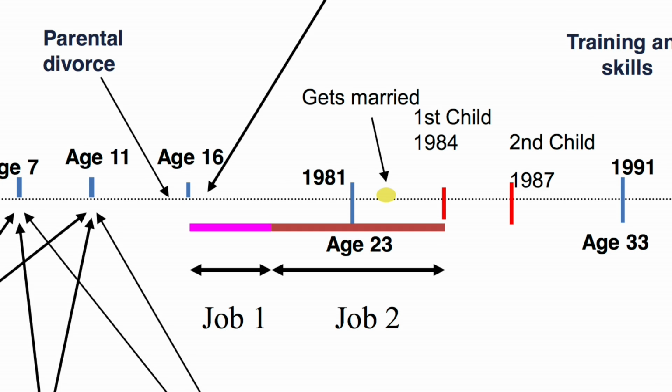Moving into adulthood, as Meghan said, the focus moves much more onto the cohort member themselves and their family circumstances. In 1981, when they were 23, that's when they were interviewed, so we know when they left education, what qualifications they had at this point, what their first job was, what age they were when they had their first job, and how long they stayed in it. And then for themselves, when they got married, if they've got married, how long that marriage lasted, when they had their first and even second child.